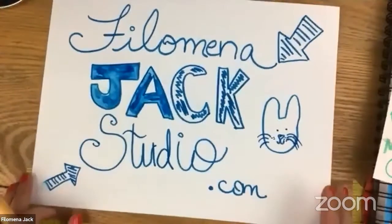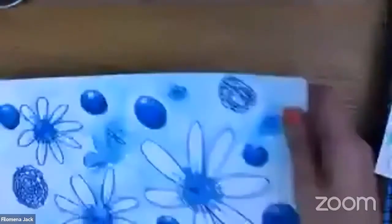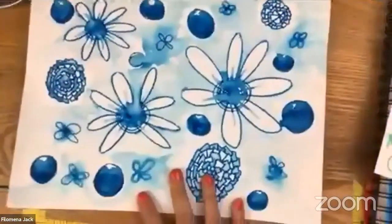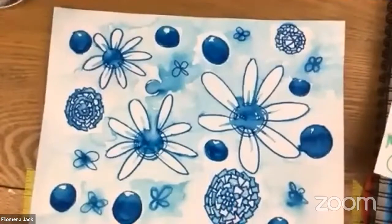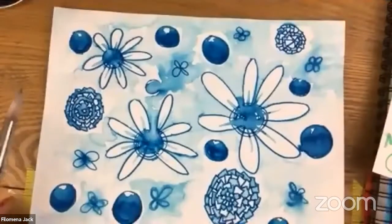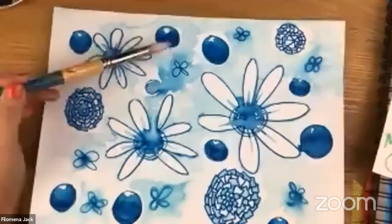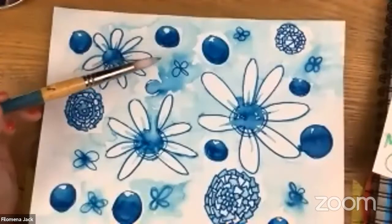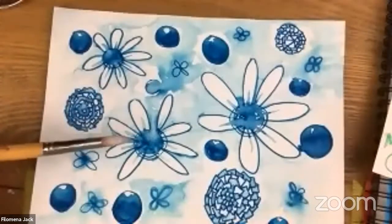Okay, I'm going to move this to the side and we're going to start working on our floral, because that's what we're really here to talk about. So we're here to talk about a project sort of like this. It is monochromatic, meaning I'm only using one color, but I have multiple tints. You can see some places the paint looks much darker, and then it fades and gets lighter, and then it gets dark again. So it's still very interesting.